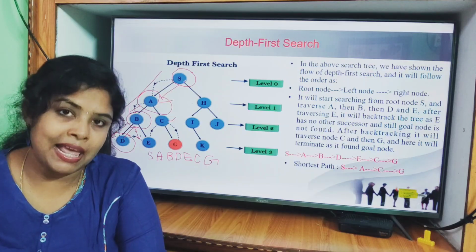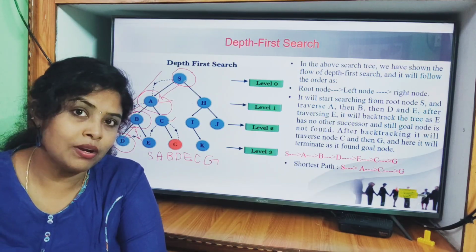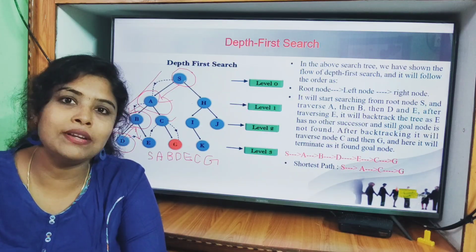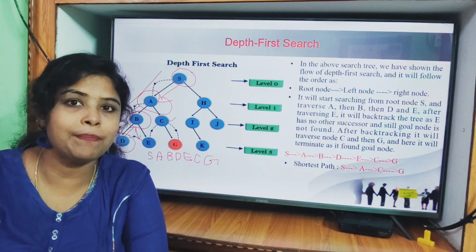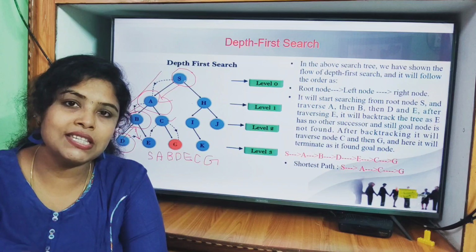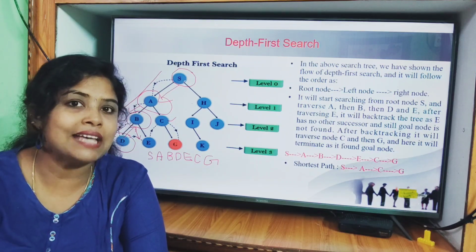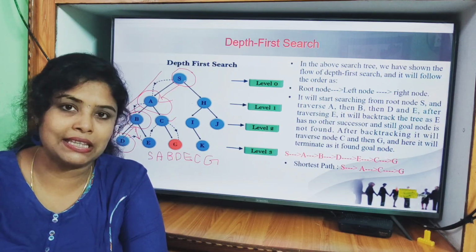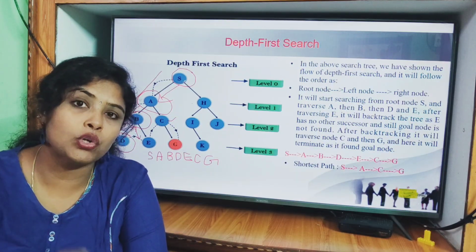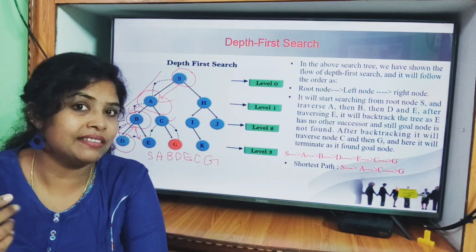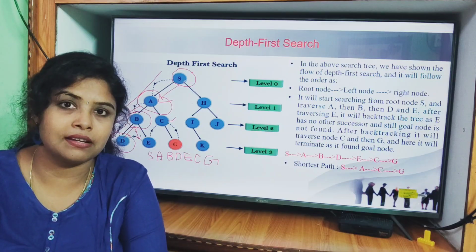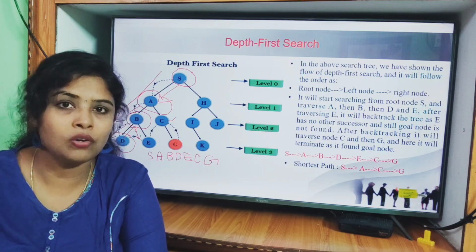So this particular algorithm will go on exploring a node until the last depth, until the shallowest depth we will say. And in case the goal node is not reached, it will backtrack and go to the previous node and check if there is any unvisited node. If it is an unvisited node, then it will visit that. And if it has any unvisited successors, it will visit that. Then if it has no unvisited successors, it will backtrack and go to the previous level and check whether any other successor node is not visited. Then it will check the unvisited successor node and go on until it reaches the goal node.